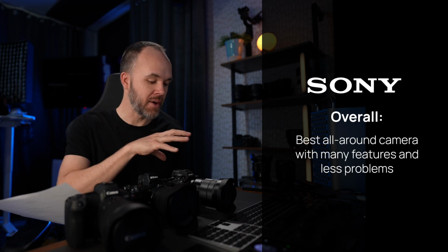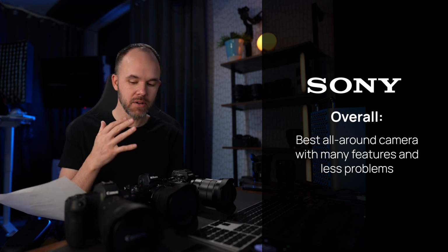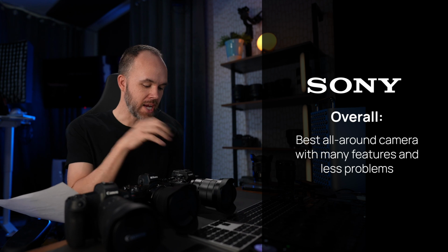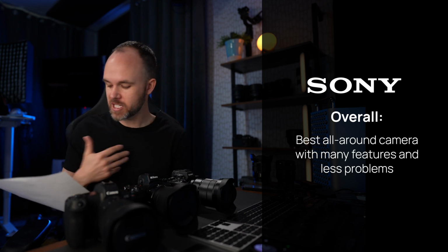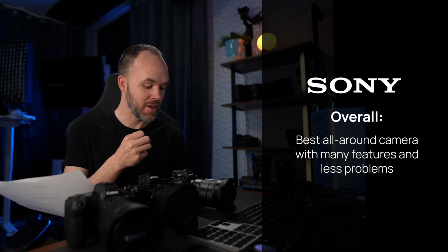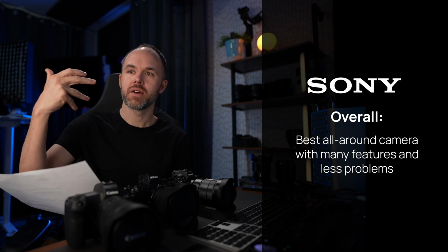The Sony, in my opinion, for me, was the best all-around camera, right? I'm a little bit biased towards Sony. I've used them for a long time. I still, after having experienced both of these, would gravitate towards the Sony. I had a better experience with HDMI outs. There's a lot of features, and it just seemed to work and have fewer hiccups. I had a couple exposures that were out of focus on the Nikon. Didn't have that happen on the Canon.